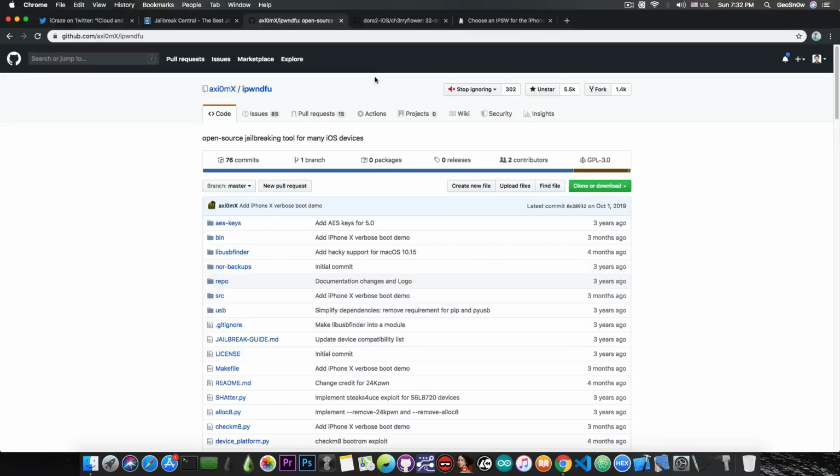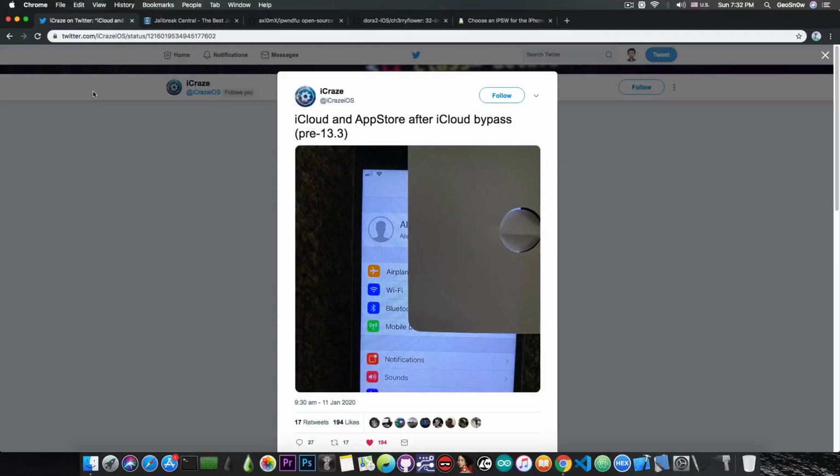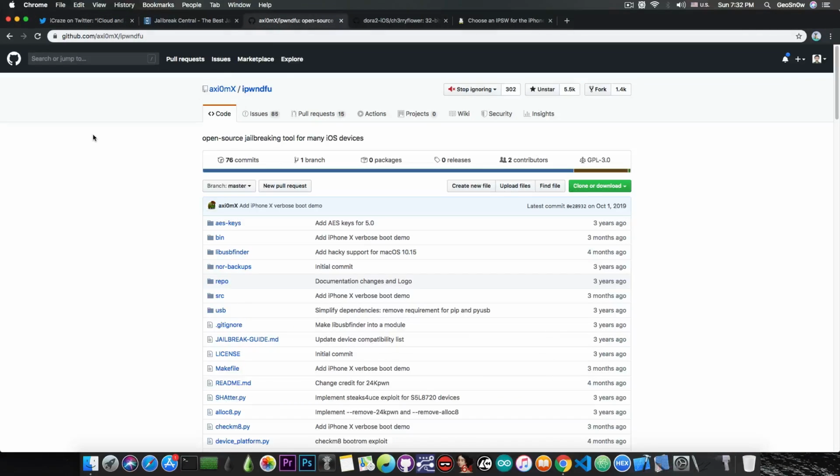And like I discussed back in my previous videos a few years ago about the custom-made firmware and iCloud bypass, the bypass with these methods would basically result in no service, no SIM card, no service, no App Store, no notifications. Well, for the App Store, you can finally fix it according to iCraze here, but for the carrier, for, you know, being able to place calls and receive calls and text messages and notifications, that is actually much harder. You can fix it in some ways, and I'm going to talk about this in one of my next videos, but that's actually one of the hard things to do, because the carrier and the carrier bundles and of course the activation ticket are very important when it comes to the cellular connection.